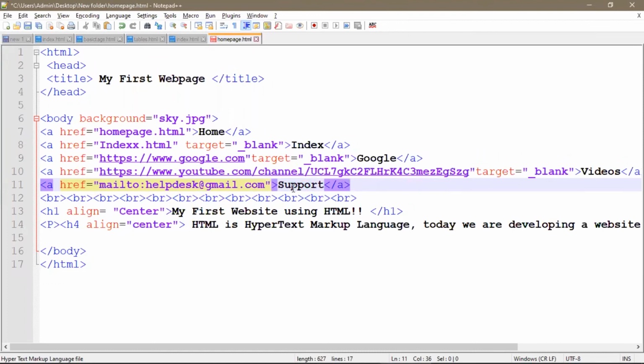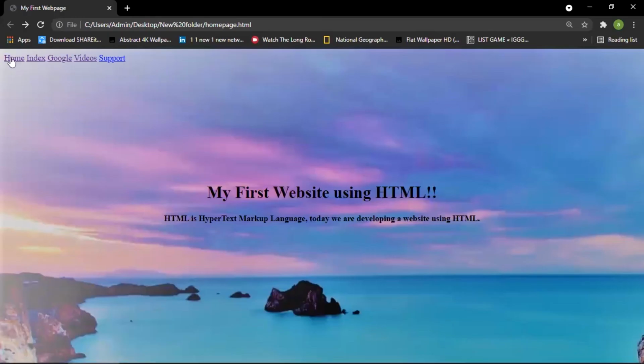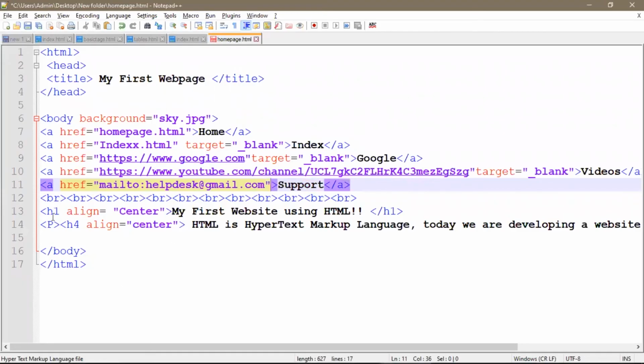Now what I want to do is, if I see in my browser, it is on the left hand side, and I want it on the right hand side over here somewhere. So what I have to do is I have to align this to the right hand side, as well as I want to increase its size. So similarly like this, we'll add a header tag over here.